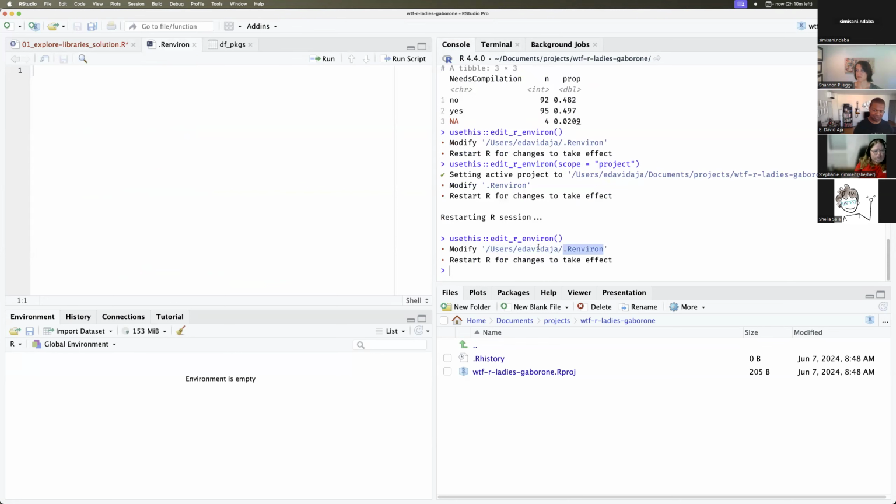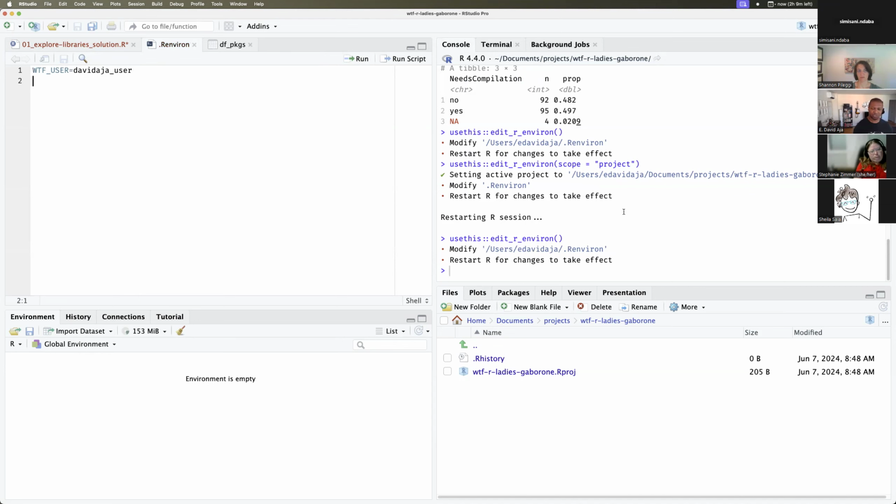In this case, it's below /users/eDavidAja, which is my home directory, .Renviron. I'm going to say WTF_user is... There's a Spanish cartoonist who also has the name David Aja, which is why I insist on putting the E in front.